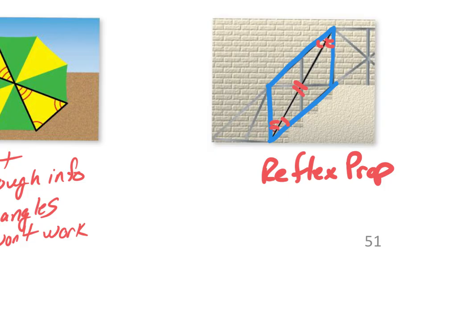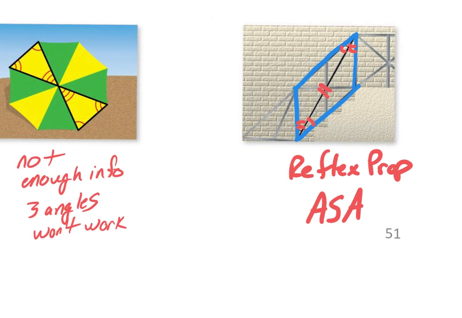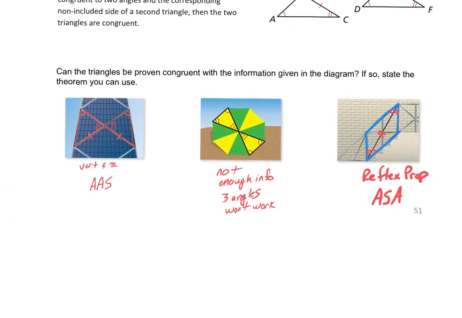As I look at the pieces, is this side between the two angles? As I look at the triangle on the top, I have an angle, and then a side, and then an angle. So the side is between the two angles. So we would say that these two are congruent by angle, side, angle. You see the difference between this one and the first one? How this one, the side's between it, and this one it's not? Does that make sense? How those two are different?